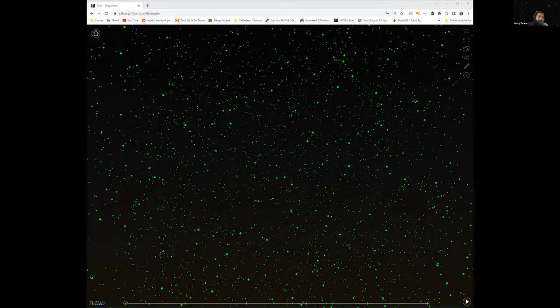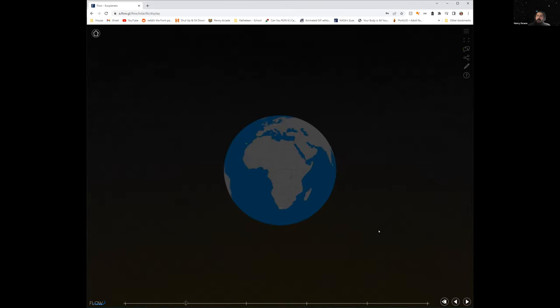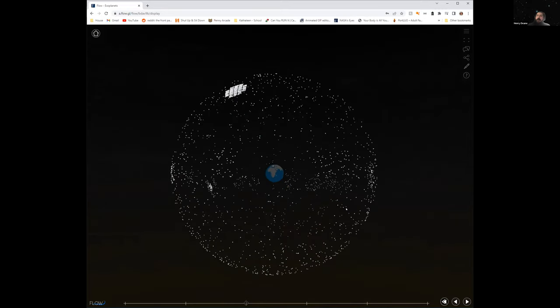This is from a data set that I'm a big fan of. It's the exoplanet data from NASA. So just start out with the field, where all these dots represent a star that we have found with planets orbiting around it. You move forward and they all congregate onto the globe. And this is all the locations of the observatories that were responsible for finding these exoplanets. Then we move on to the next one. And this is all the locations of the exoplanets in the sky around us. If you look up at the sky from Earth, depending on where you are, around the sun, this is the globe around our solar system that we have found exoplanets from.